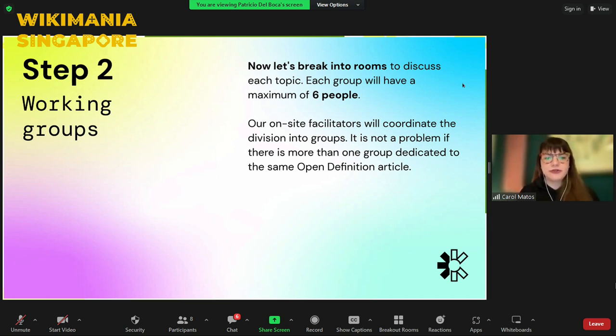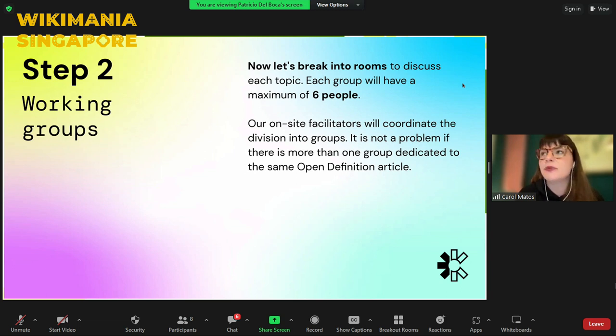So right now, we're going to put on the screen the six topics that were defined in Costa Rica at RightsCon, and you get to choose one topic to discuss and gather into a group to discuss that topic. The groups can have at most six people. I think we don't have a very full room, so that's not going to be a problem. Just choose a topic and gather with people that share the same interests. And the facilitators, Angie from Wikimedia Argentina is there, and also the Wikimedia guys are there, so they can help you break into groups.